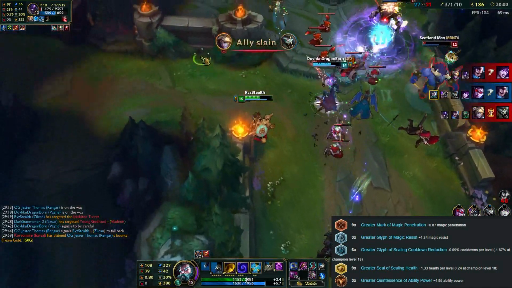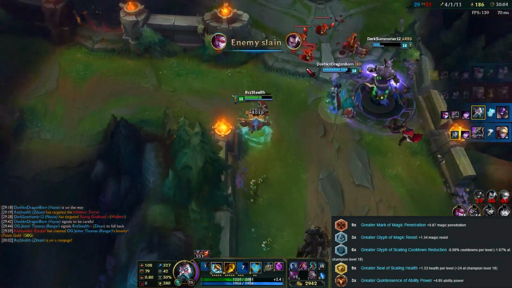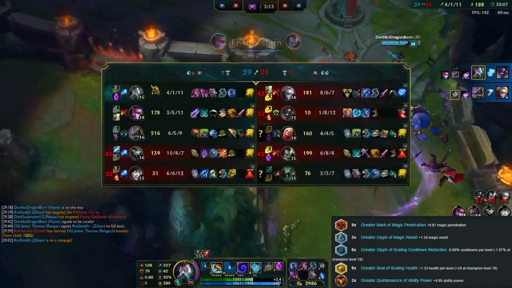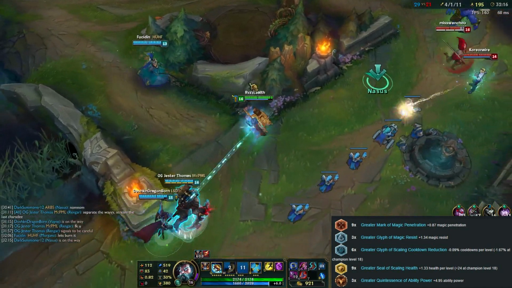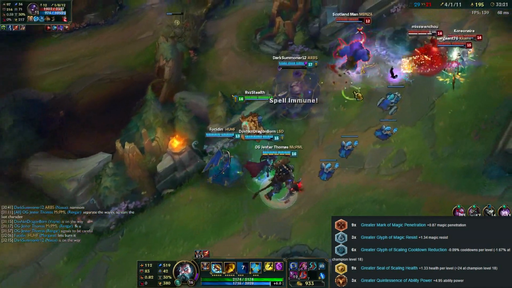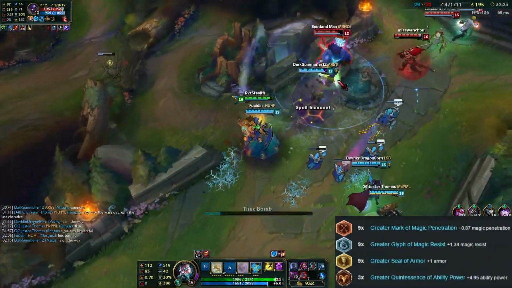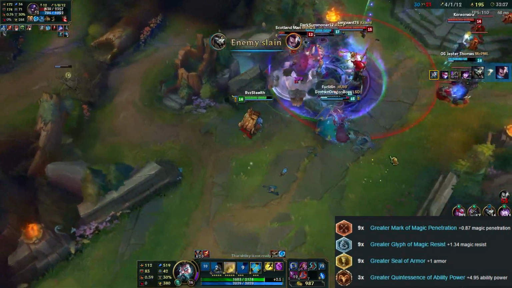And I'm also taking the cooldown reduction glyphs here because this will end up getting you to 40% CDR with the build that you go. I'm also taking a few Magic Resist glyphs. Now, if you don't have the IP to spend on the cooldown and the Scaling Health runes, then you could just go for a standard page of Magic Penetration Marks, Ability Power Quints, Armor Seals, and Magic Resist glyphs.